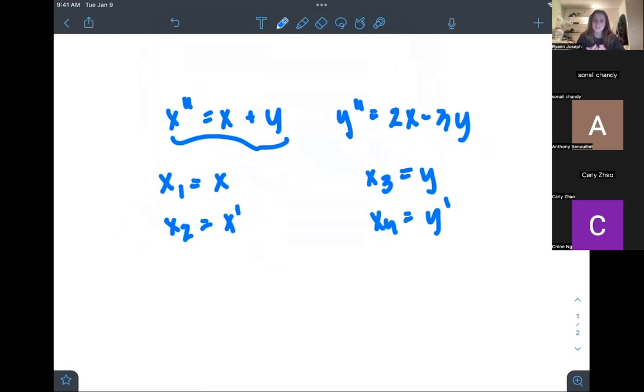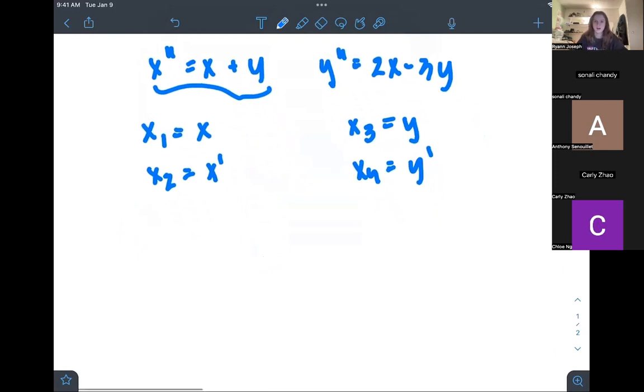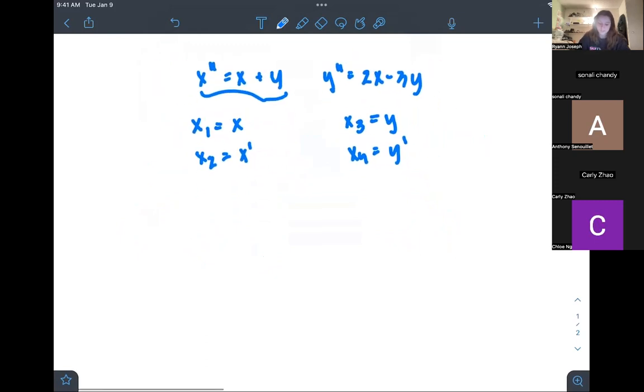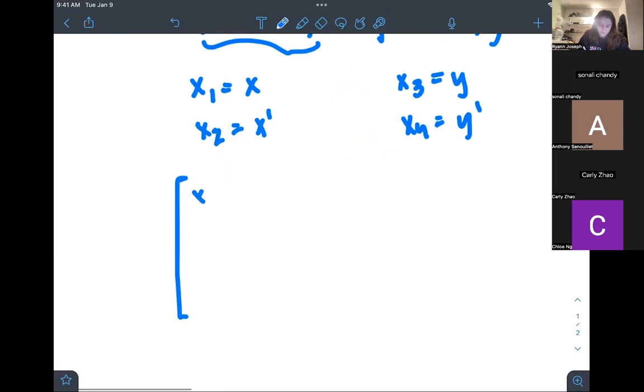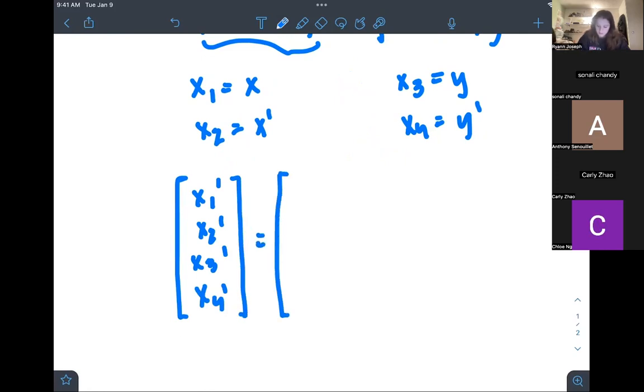So again, the x1, x2, x3, x4, those don't mean x, so don't box yourself into x's mean x's, because we're asserting it equal to a y here. It's just the way that this works. So this system is going to have four terms, so it's going to be x1 prime, x2 prime, x3 prime, x4 prime. This is our entire system. And we're going to have x1, x2, x3, x4.